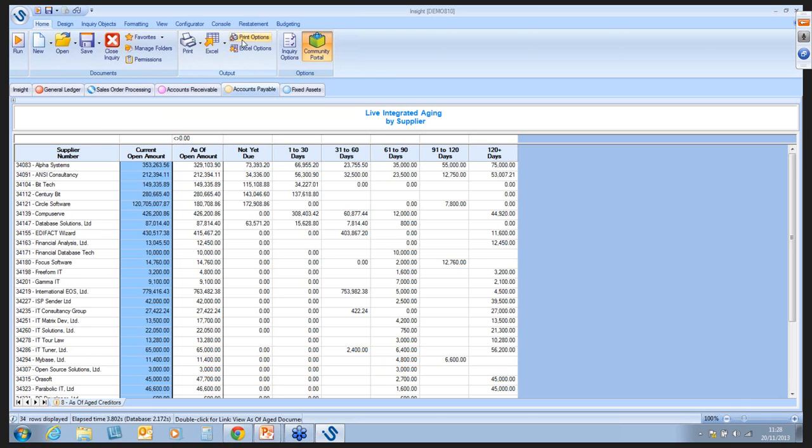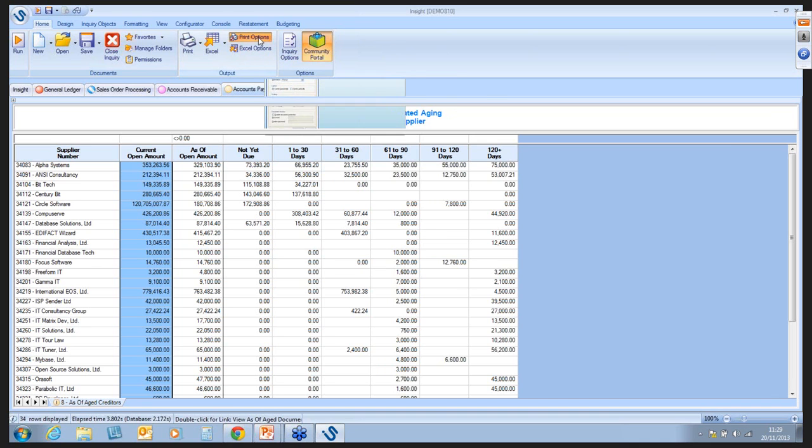What you also may want to do, or what the auditors may want to do, when they're writing their report, when they finish up, is probably capture some of this information and incorporate it in their reports and put notes next to it. So there are a couple of different mechanisms within Insight to take information out.